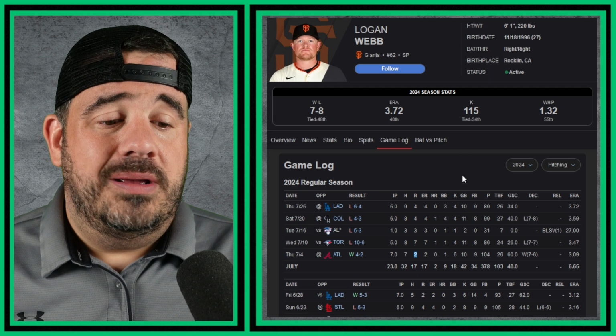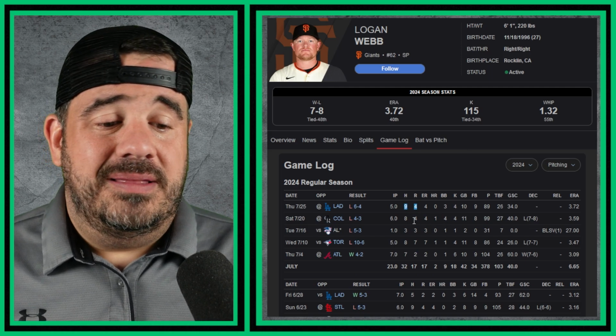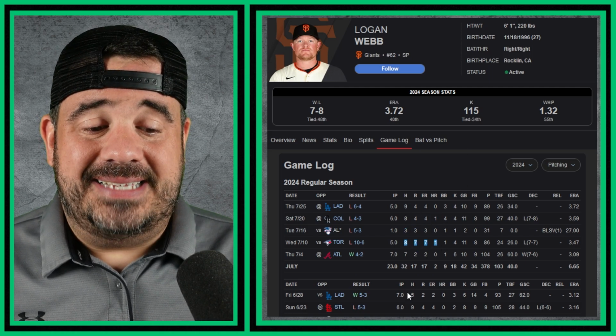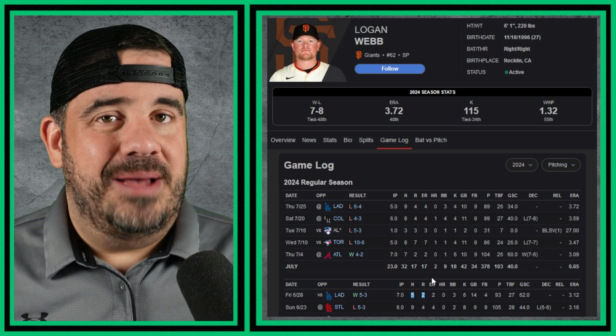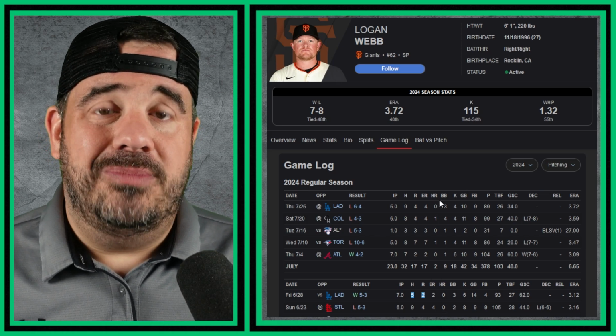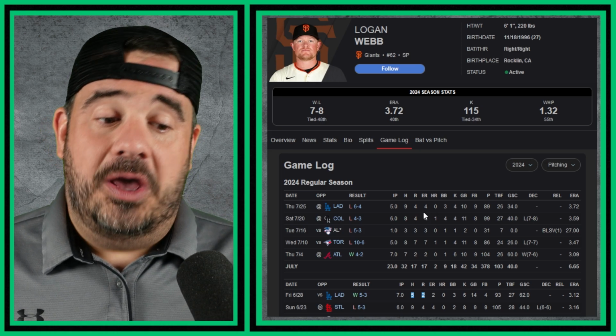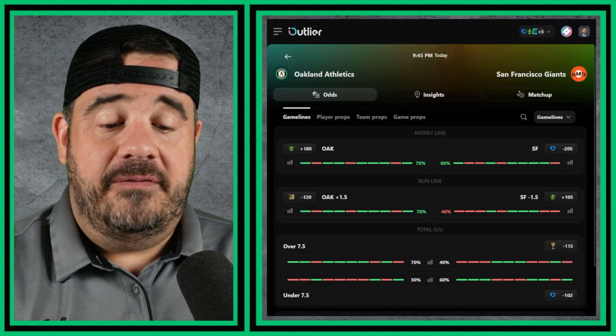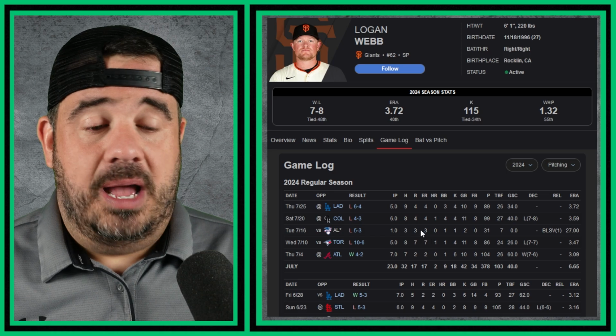And then Webb hasn't been much better. 9-4, 8-4. You can see 8-7. You can see he's slightly better, but not by much. So I don't think there's an advantage in pitching or hitting, which means I can't take a money line. I lean the over because the total is 7.5, and both these pitchers are just not doing well.